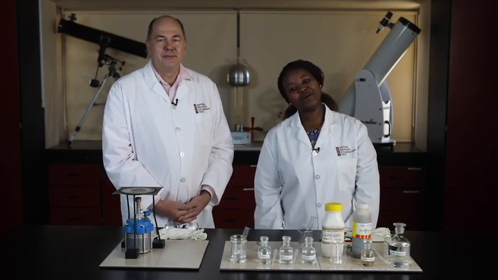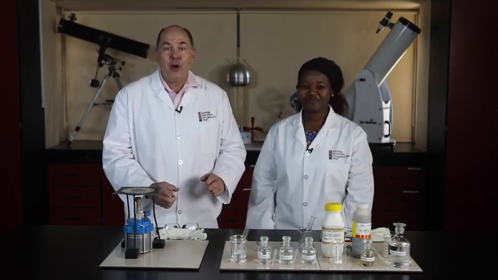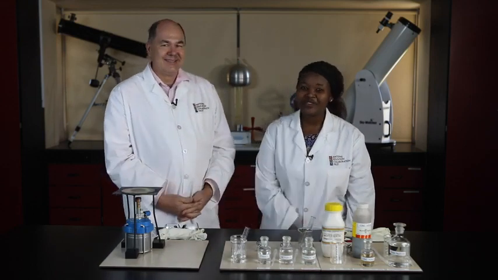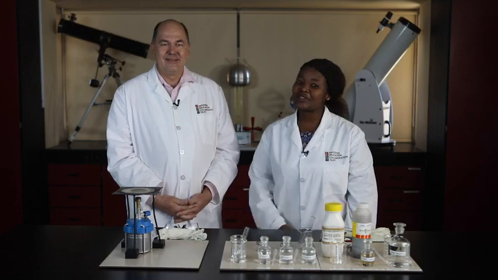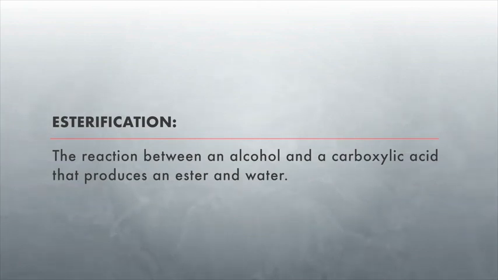And I'm Joyce Poko. Today we're putting organic chemistry into practice. We are making esters. Oh yes, although you won't be able to smell these fragrant compounds, you will be able to see the process of making them in small quantities. The reaction between an alcohol and a carboxylic acid produces an ester and water. We call this type of reaction esterification.